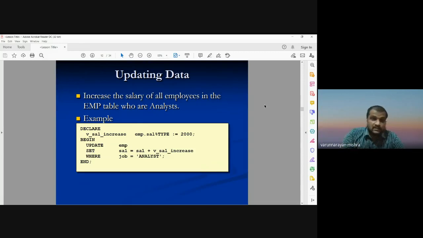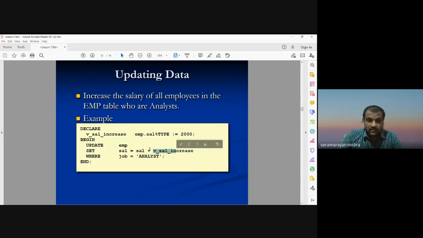Just use the update function, and update is a keyword, so it will be written in capital letters. Update, then employee, which means we are going to update the data in the employee table. So update, then the name of the table, employee, and now we are going to set the increase, meaning how much increase in the salary. So salary is equal to salary plus how much increase there is. Previously it was 1000, now they are getting 2000, so there should be a 1000 increase. So we will write it like this: salary equals salary, that is the existing salary, plus how much increase in the salary.